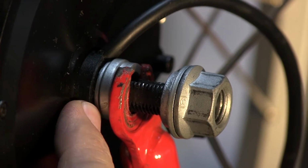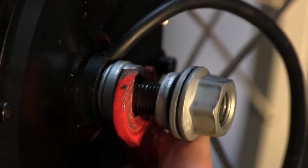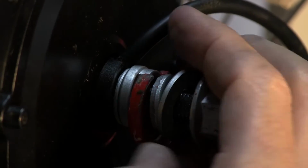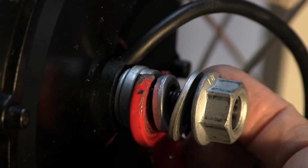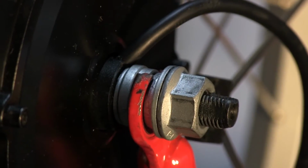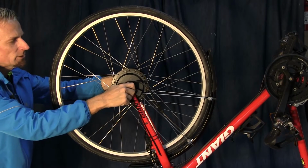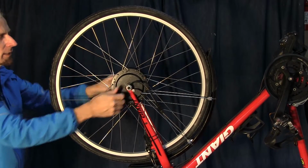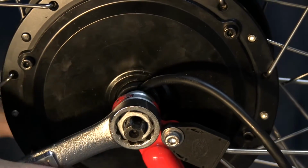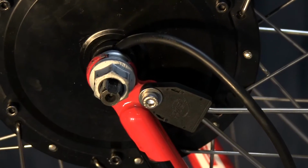So the notch washer is right here. There's an inner washer, then the notch washer, and then this little washer right here, you can see, kind of goes down like that. So we got these, that one, then this one, and then the nut. So just tighten that down there, making sure I don't get the cable stuck in anything. And then I can wrench tighten this in just a minute. Can use a regular wrench just to tighten, or I can use a torque wrench. Recommended is 28 foot-pounds.